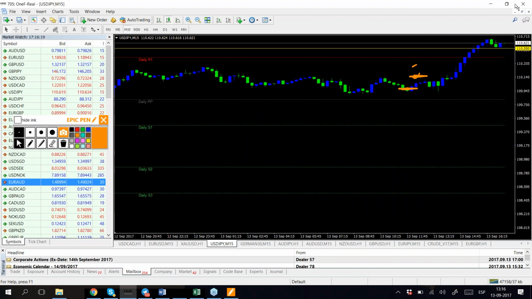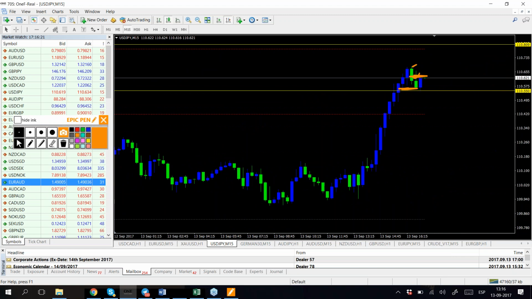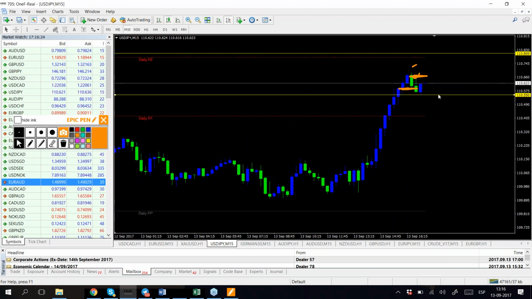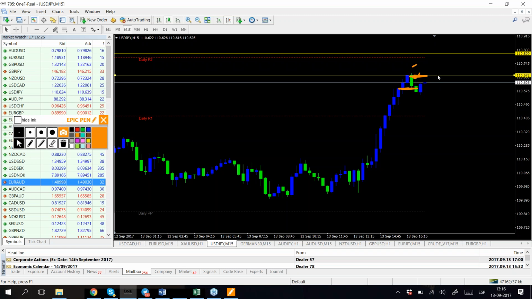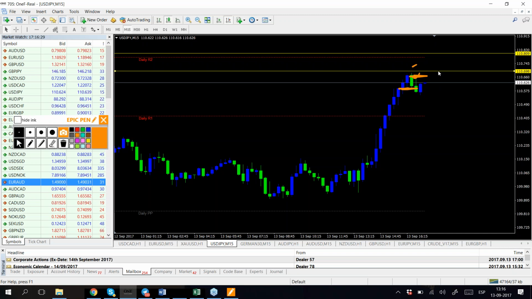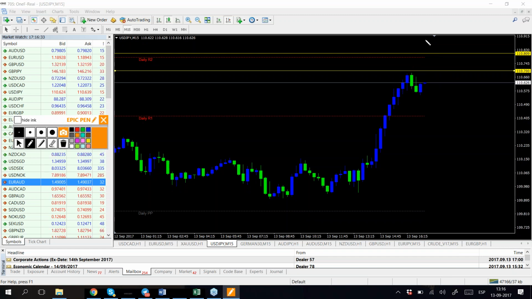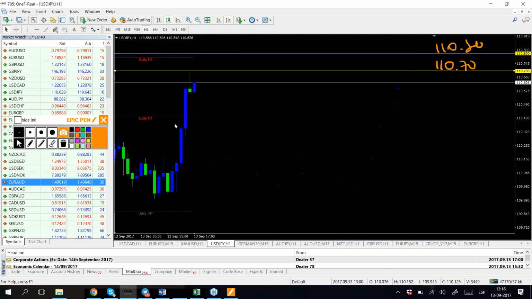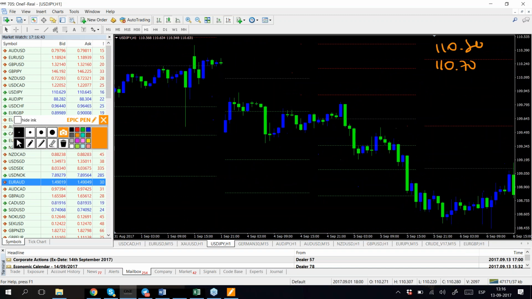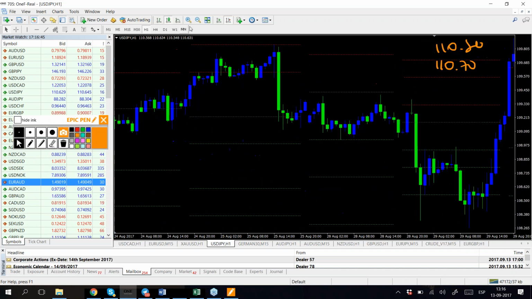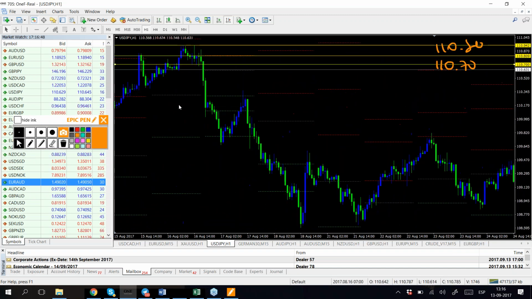So what you do, when you are just having a new high, which is happening now with dollar yen, you calculate the high, which is 110.69, and if you want to trade with a buy stop, you absolutely could. Your buy stop could happen at 110.70 up to 110.80. And that's what's going on with dollar yen. Yes, so dollar yen 110.70 up to 110.80 and maybe 110.94.